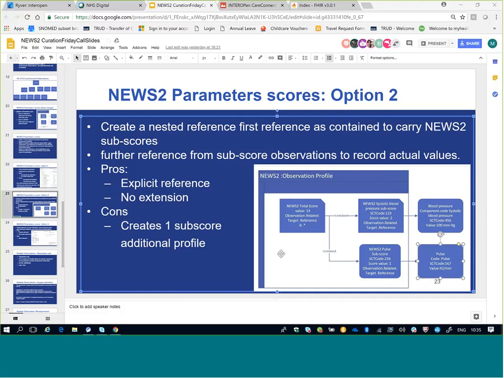All right. I think for this new score, option 2 is what I would agree with, for the following reason. Those sub-scores are linked components to the overall NEWS2 score, and really they can't be separated out. If you start separating them out, they become meaningless, and they might become an issue clinically. If you, for example, split them out into a stream for oxygen observations and link them to the oxygen observation, that would make that subscore meaningless. So it has to be linked to the overall NEWS2 score.